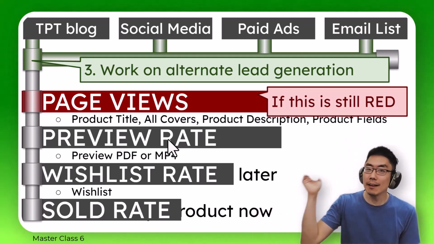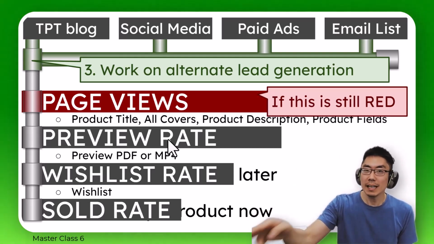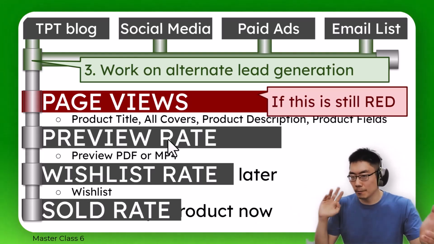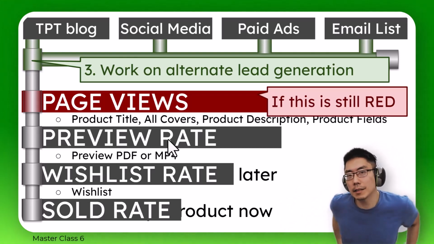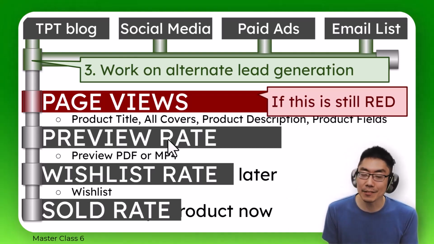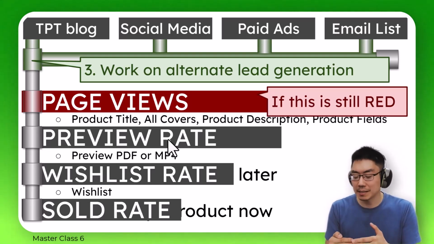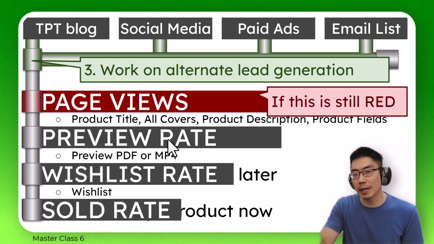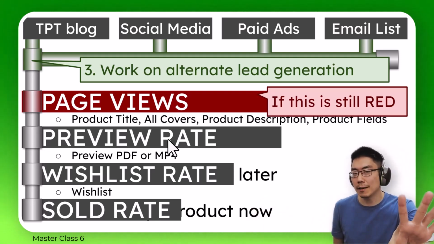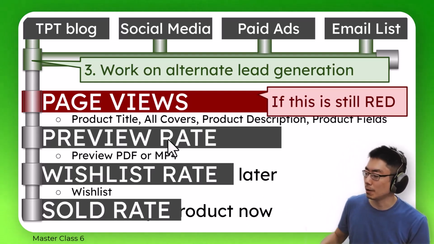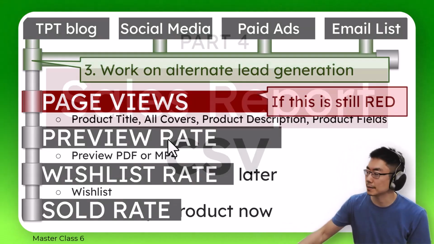And I bet you, even if they click on that to get the page view, even if they don't buy, I bet you the page view still counts. I know some of you are thinking maybe conversion rate counts. Maybe, but I'd like to see your experiments. Let's do an experiment to test that. Because I think previews are actually the biggest single factor that you can do to improve TPT SEO conversion rate, right? So if you run an ad and they click on the preview to see if it meets their needs, even if they don't buy it, you're getting that TPT SEO snowball effect. Ask me in the comments about why I think this.